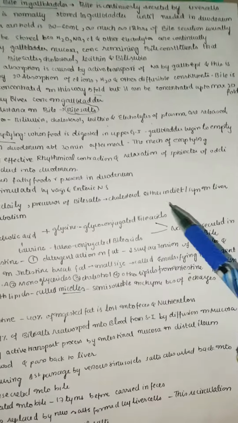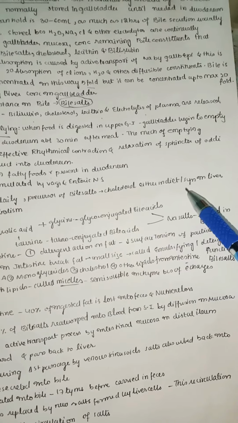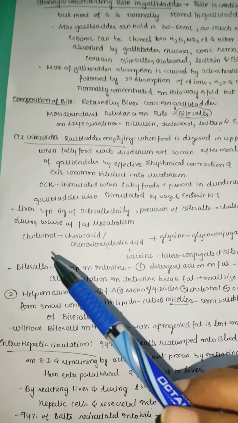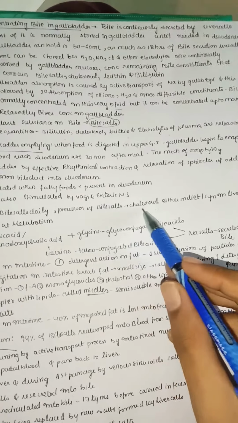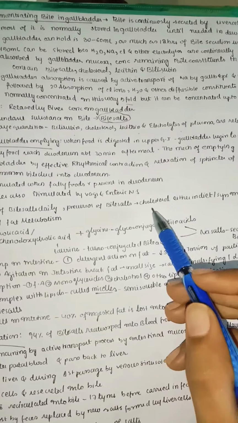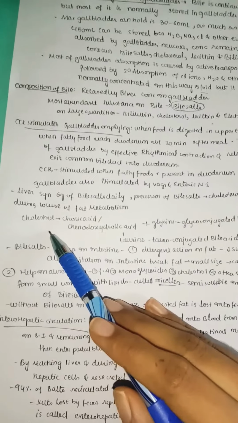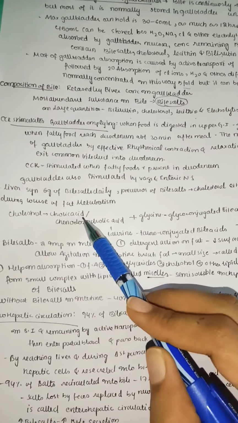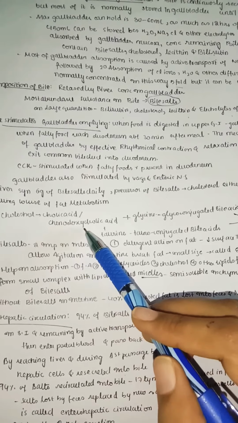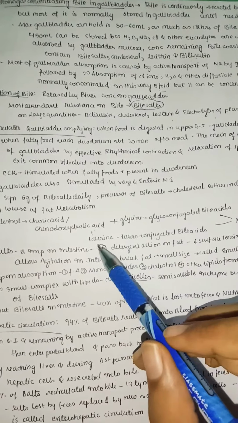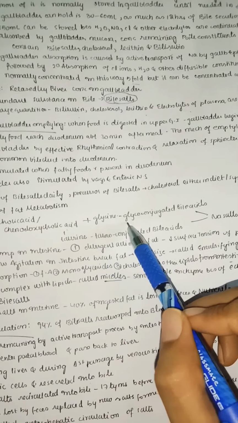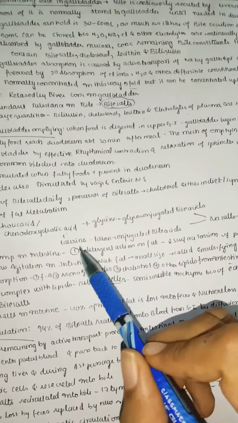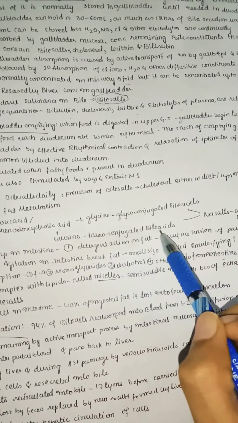The precursors of bile salts are cholesterol, either from the diet or synthesized in the liver, during the course of fat metabolism. Mainly remember, the bile salts are formed from cholesterol. Cholesterol is the parent of the bile salts. Cholesterol is converted into cholic acid or chenodeoxycholic acid. Now this cholic acid may bind with either glycine or taurine. If it binds with glycine, it forms glycoconjugated bile acids. If it binds with taurine, it forms tauroconjugated bile acids.